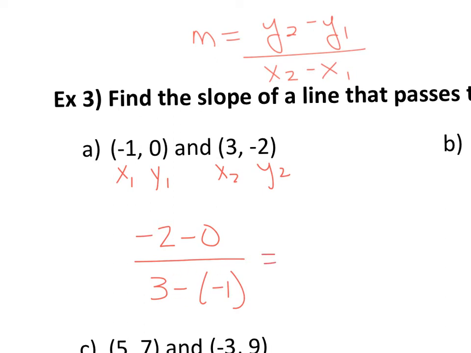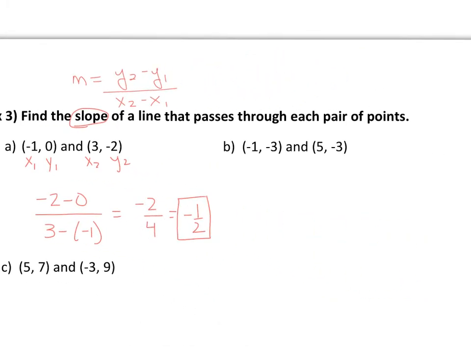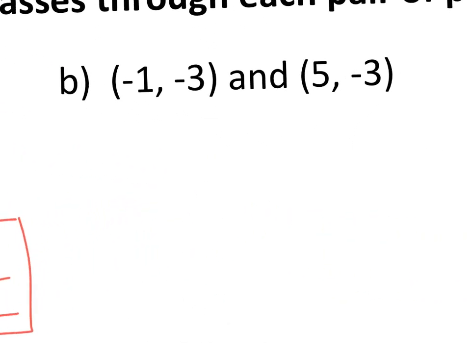Okay, so now when I simplify that, I get -2/4, which would reduce to -1/2. Again, when they're just asking for slope, keep it in fraction form. Okay, all right, let's go to the next one here. So again, x1, y1, x2, y2. All right, so now go ahead and start with your y's.